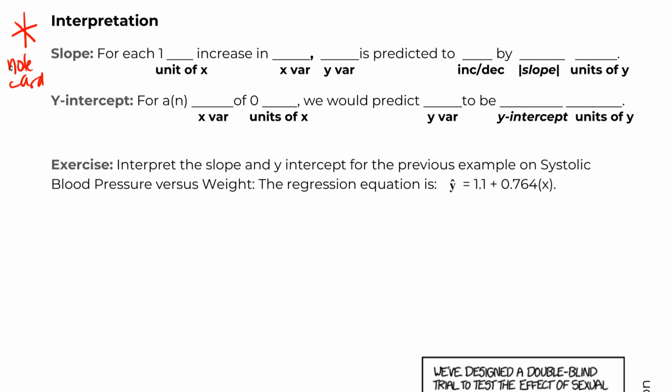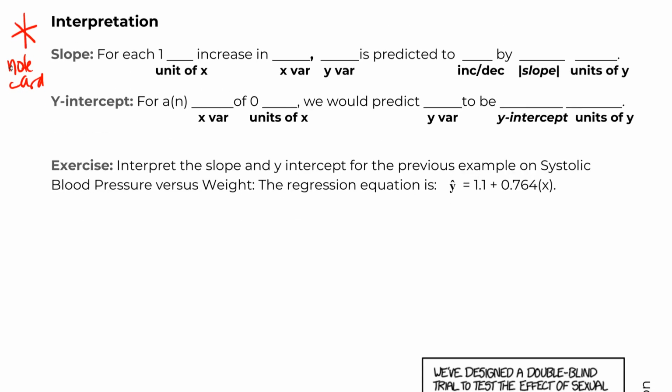So this is another fill in the blank, just like our correlation coefficient interpretation. This is just a way to make sure that we don't have any mistakes when it comes to interpreting our slope. It doesn't mean you have to use this, but it does mean that if you use this, you probably won't get yourself in any trouble. So let's look at our slope interpretation, at least, and then our y-intercept interpretation for that previous example. So remember, this is systolic blood pressure versus weight. So this is our weight influencing systolic blood pressure.